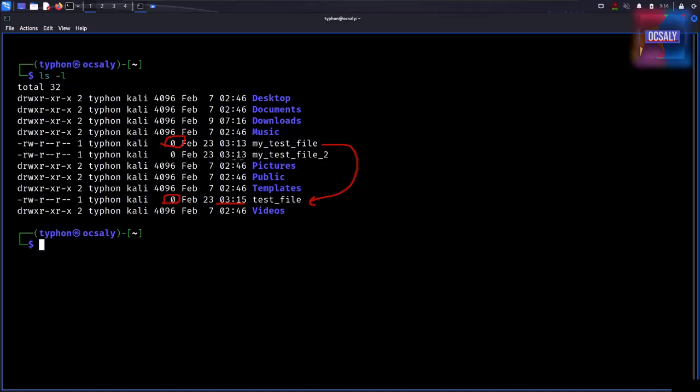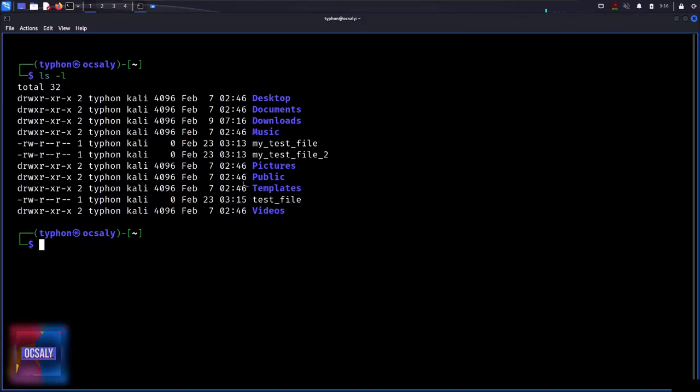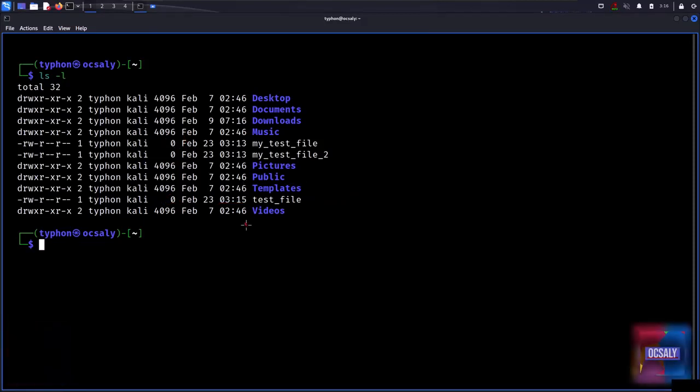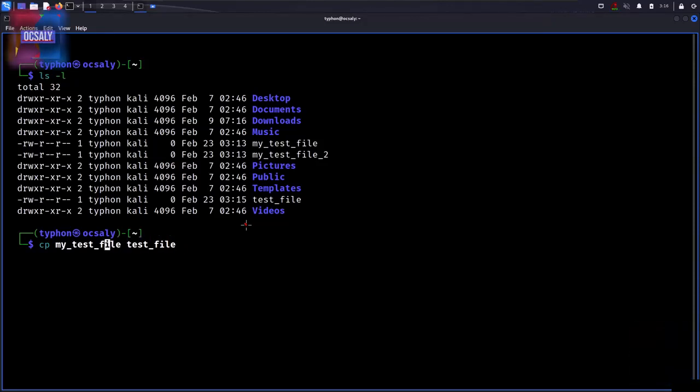If a destination file already exists, the cp command may not prompt you about this fact. So it is best to add the -i option to force the shell to ask whether you want to overwrite a file or not. We will do that like this: cp with the -i parameter, and overwrite test file, yes.